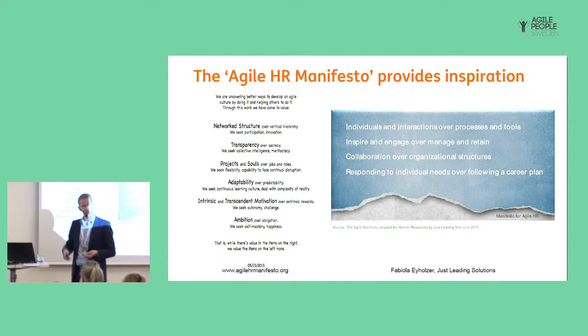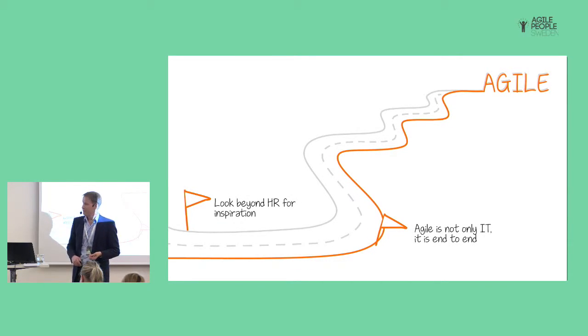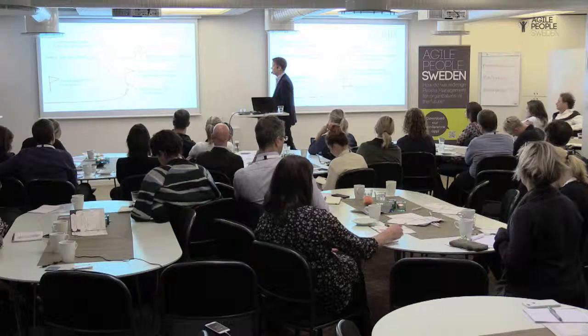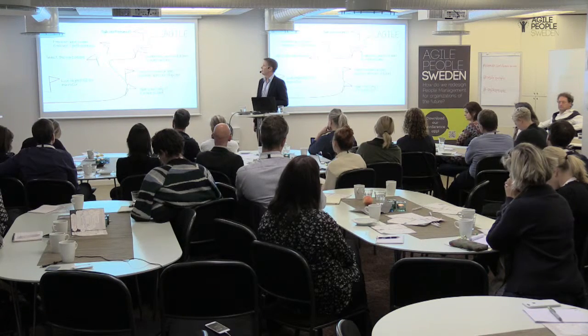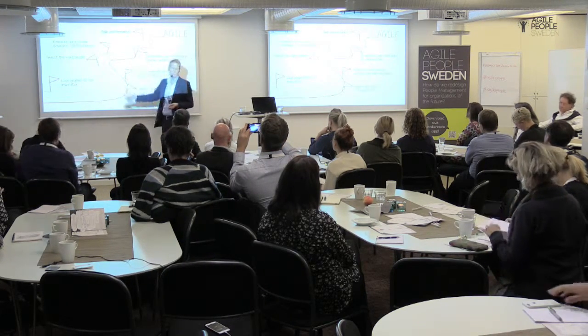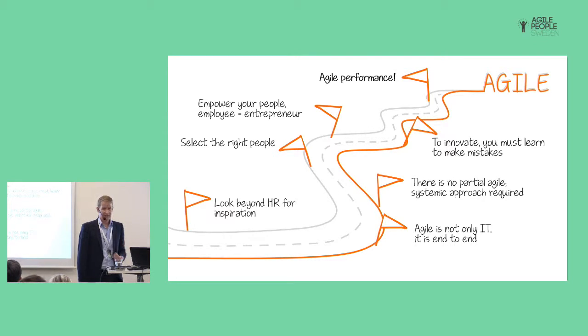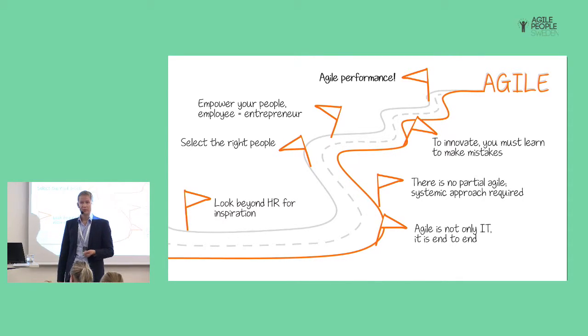And the energy can flow, the dialogue can really start, and we can provide value much faster, because that's what it is all about. So we are looking around us for agile inspiration from IT and other sections, and that includes learning, making mistakes, and dialogue. As I said, it's all about performance, because agility in itself is not the goal. The goal is good performance, value to the customers in a quick and fast way. And that's, in a nutshell, our story of today and the journey that we have started and are still on.